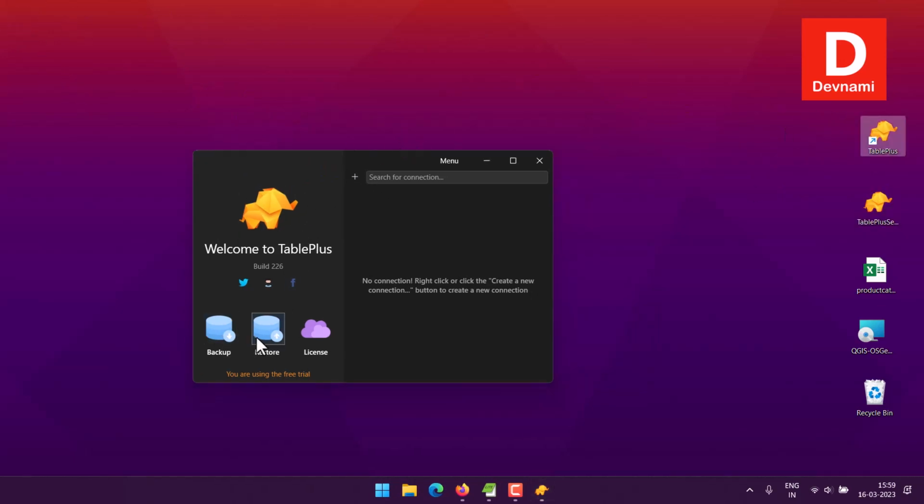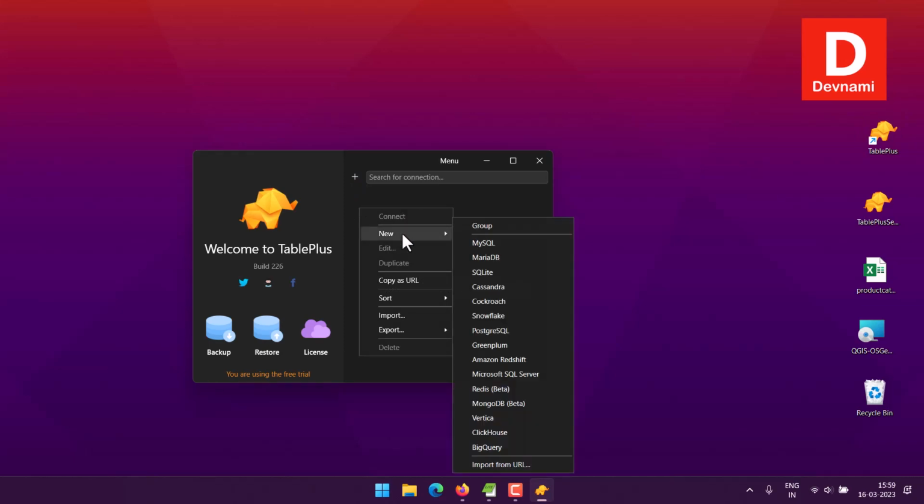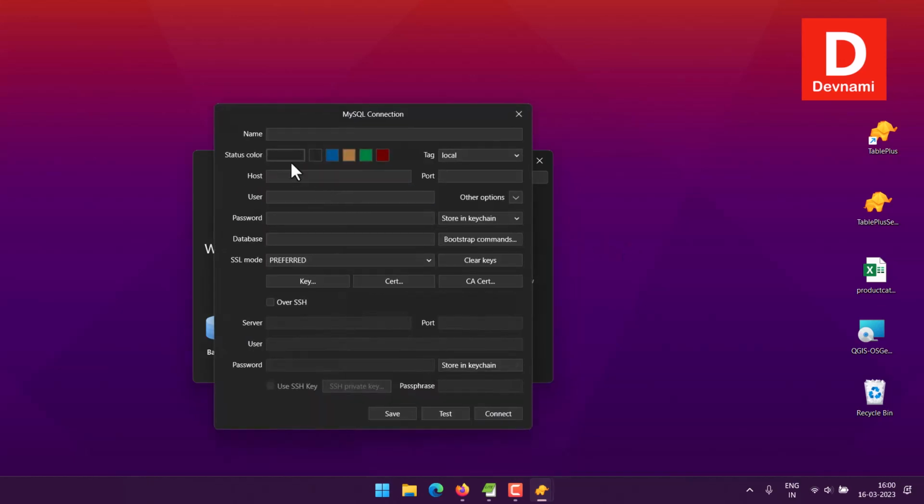Now here you can see multiple ways to do the connection through clicking on this plus button, right? So I will click on plus, or I can right click here and then say new connection. As you can see, I have plenty of options here. MySQL is what I need, so I will select that. Now let's name this MySQL for Azure.